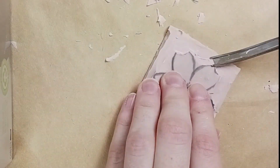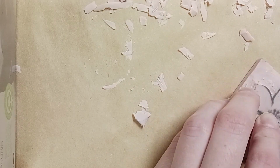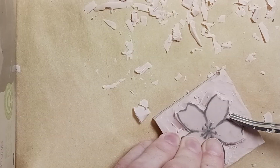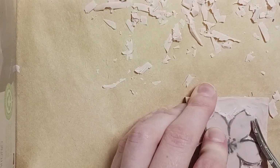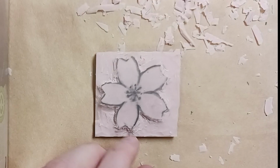So as I've gotten that outside, now I'm getting a little bit more careful and getting my edges really beautiful, because remember, whatever is left over, that is my stamp. So I'm cleaning up this outside and getting it closer to where I want, and trying to get that outside plane to, again, kind of be like 1/8 of an inch to 1/4 of an inch lower than the rest of my stamp. Now let's do the inside.